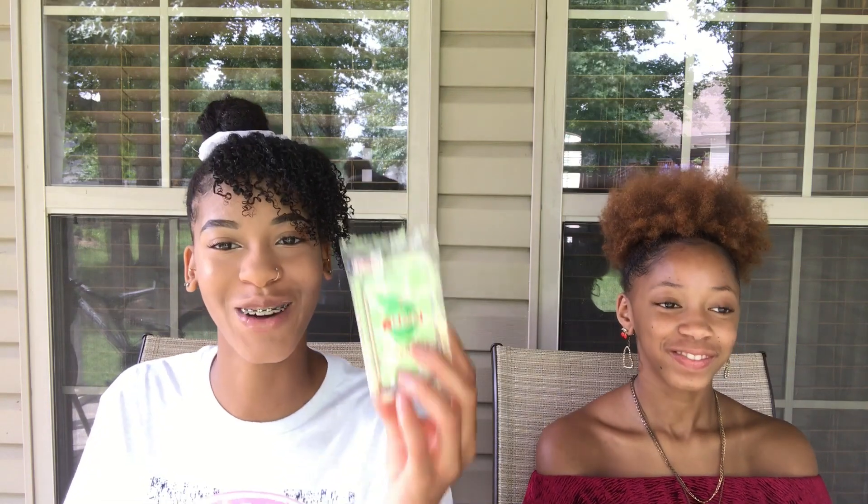That's not nasty either. I can't really explain the taste — this might sound weird but it tastes like a firework. Happy 4th of July, you guys — today is the 4th of July! So I'm assuming this is some type of candy. She said they look like those candle wax pieces you put in a wax warmer, which they do. I'm hoping this isn't some type of gum because I don't like gum.